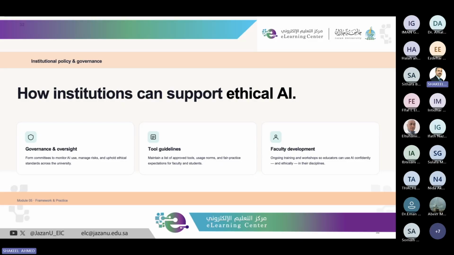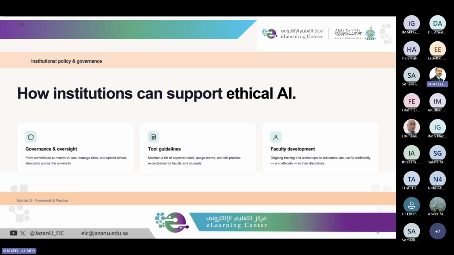Not advisory groups that meet once a year, but functioning oversight with regular meetings and real accountability. It also means clear guidelines on tools, a list of what is approved, how it should be used, and what is expected of both faculty and students. Specific guidance, not only principles.